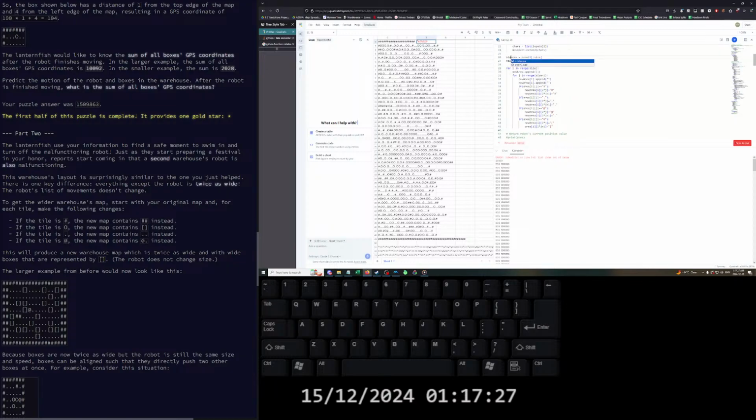I'm going to call this old area, and we're just going to call this area now, because it'll make it a little bit easier for me to work with that way.